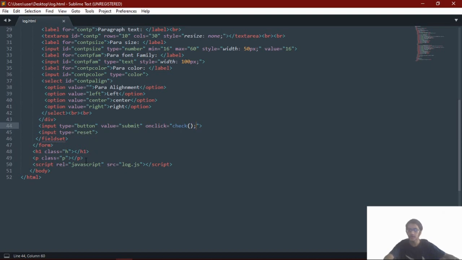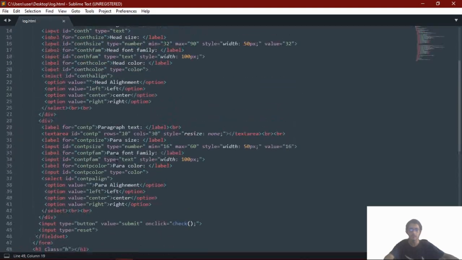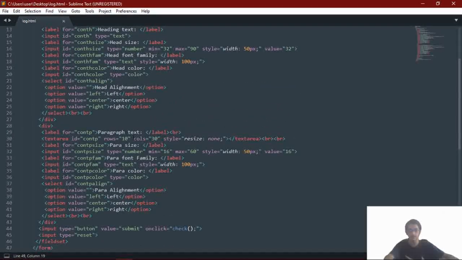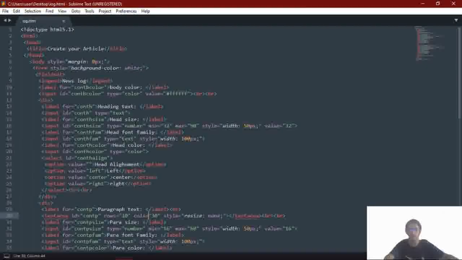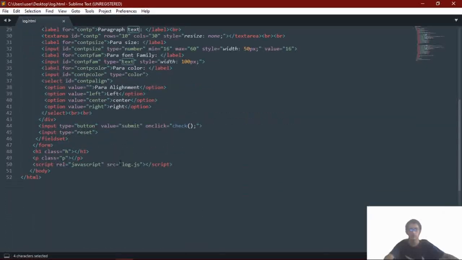Then I have these heading 1 and paragraph empty text with classes of H and P. Now these are empty. Whenever we type something in the paragraph text or the heading text, JavaScript automatically pushes that text inside of these headings and paragraphs. This is what I used. I couldn't do anything else. I thought of this and it was really amazing, a great experience.